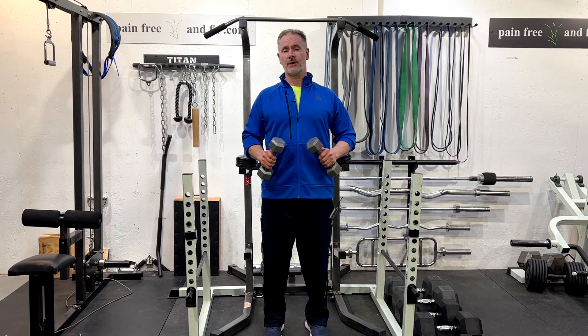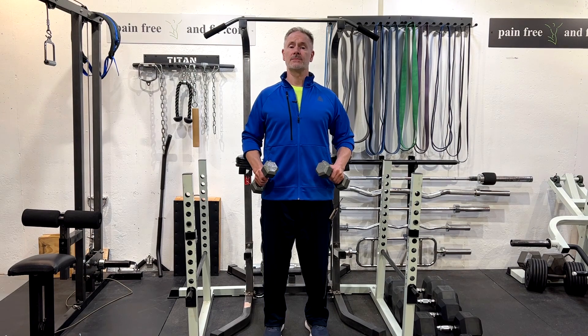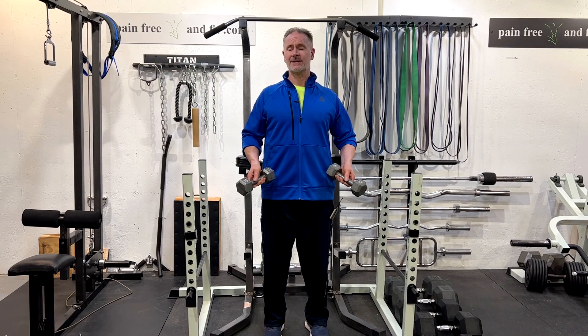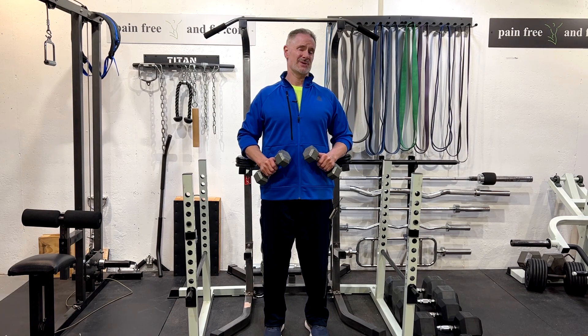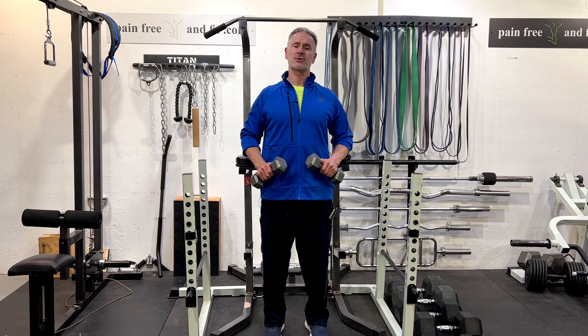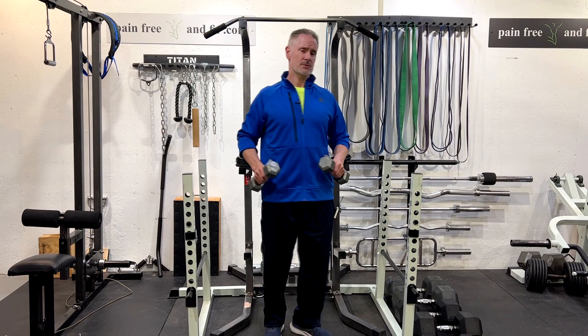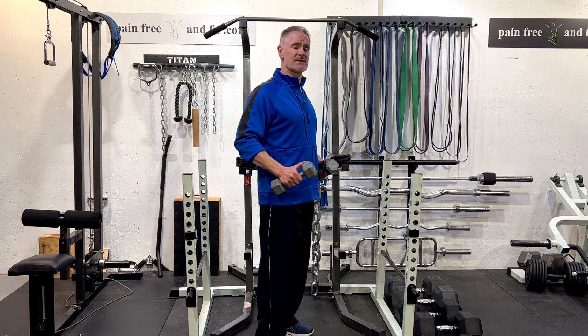One of the simplest methods to figure out where that moment arm should be for your unique back condition — or what that grip should be in relation to your center of gravity — is to do a simple test with a pair of light dumbbells, say 10 pounds in each hand. Do this when you first get to the gym before you're warmed up. You don't want your back warmed up because that's going to reduce the sensitivity to this test. When we have motion across the back and blood going in and spinal soft tissues start loosening, we won't get a clear picture of how it's really affecting our back with a light weight. Do this cold before the mechanoreceptive input of motion gets into your central nervous system and hides pain.